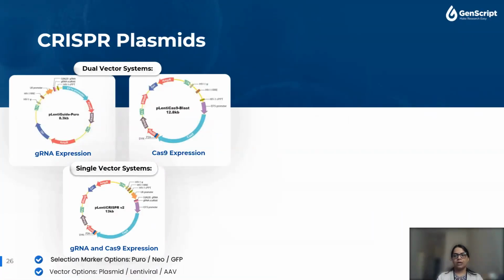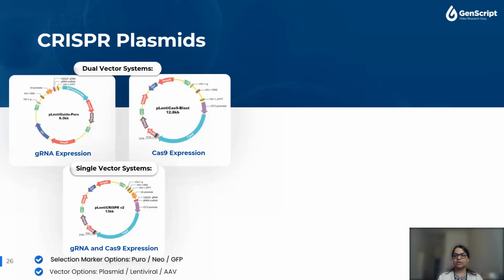And another one is ready-to-use CRISPR gRNA Cas9 plasmid, which facilitates precise gene editing, cell engineering, or enhancing the therapeutic property of immune cells. So our offering includes the CRISPR plasmid, which was developed by pioneering Feng Zhang laboratory at the Broad Institute, which is a well-validated platform for expressing the CRISPR-Cas9.